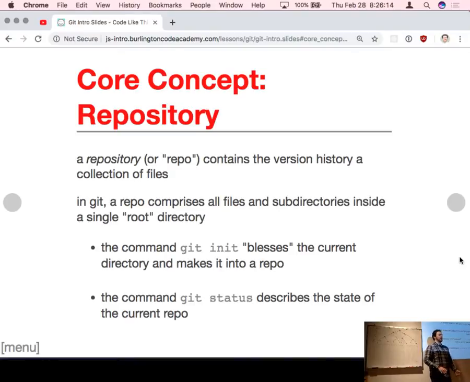Git works much better when it tracks a single project, things that all relate to each other, rather than having lots of different files and folders that are not related to one another, but you're just making changes on them for different reasons. Okay? So that's my recommendation. I am very adamant about it. If you do put all your code under source control, I can help you fix that. It's not the end of the world. Again, it's very hard to break things with Git, just like it's very hard to break things with JavaScript. So we will be okay if you make a mistake, and we'll fix it. All right?